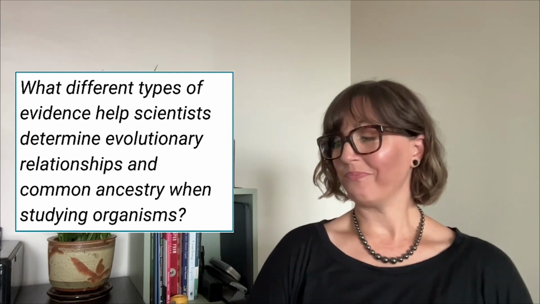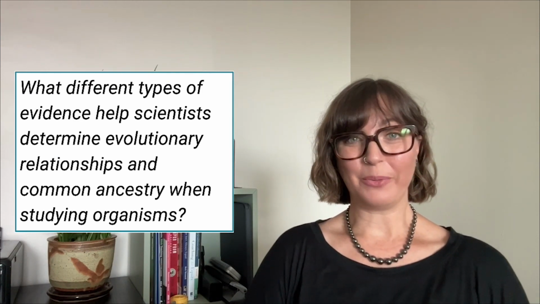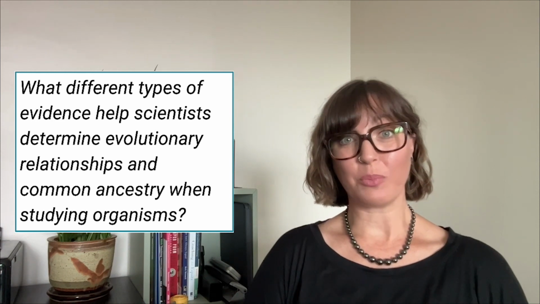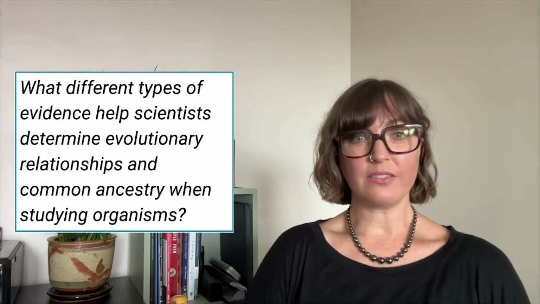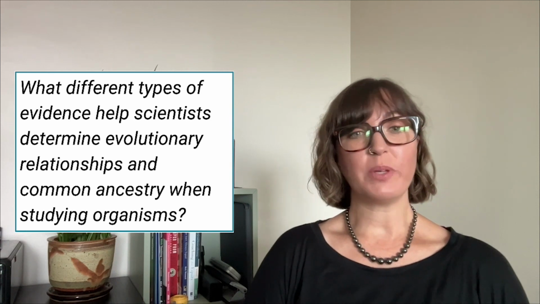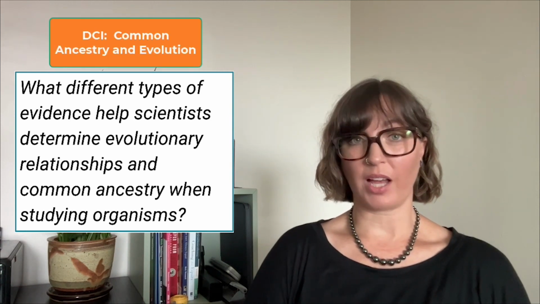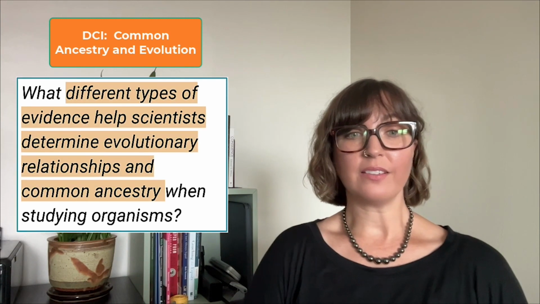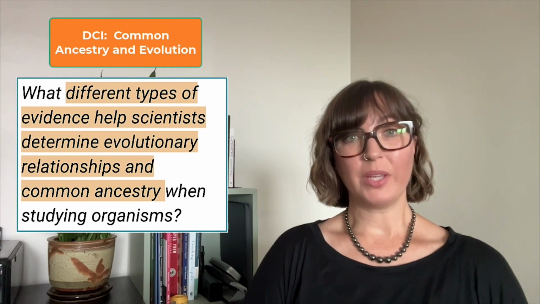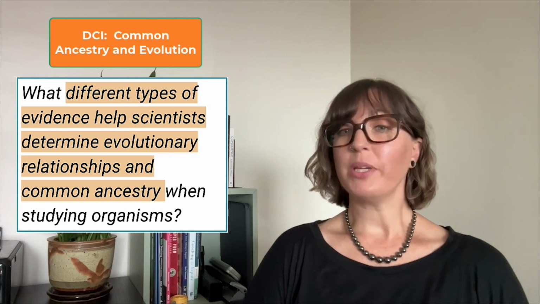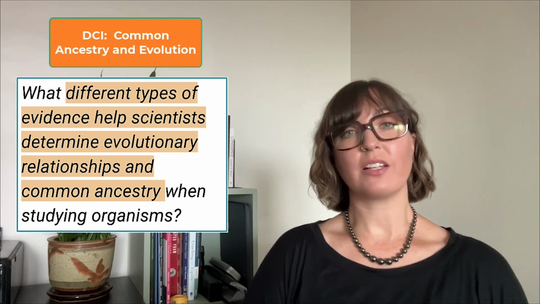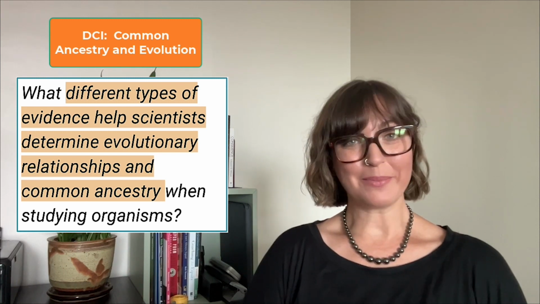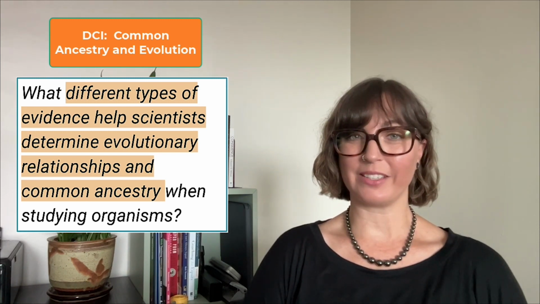So I'm left sort of holding my highlighter here with nothing to highlight in this question that's truly tied to that science and engineering practice. Let's look for evidence of DCI knowledge. Are students being asked to use their content knowledge about common ancestry and evolution to answer this question? As we locate and color code this part of the prompt, we can see that they most certainly are. They're being asked to recall the different types of evidence that can support an understanding of common ancestry and evolution. So when it comes to DCI knowledge, this question truly hits the mark.